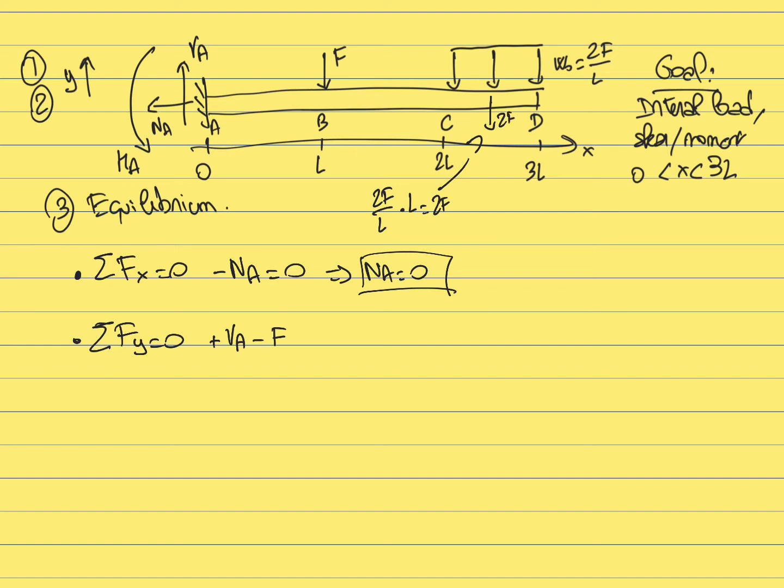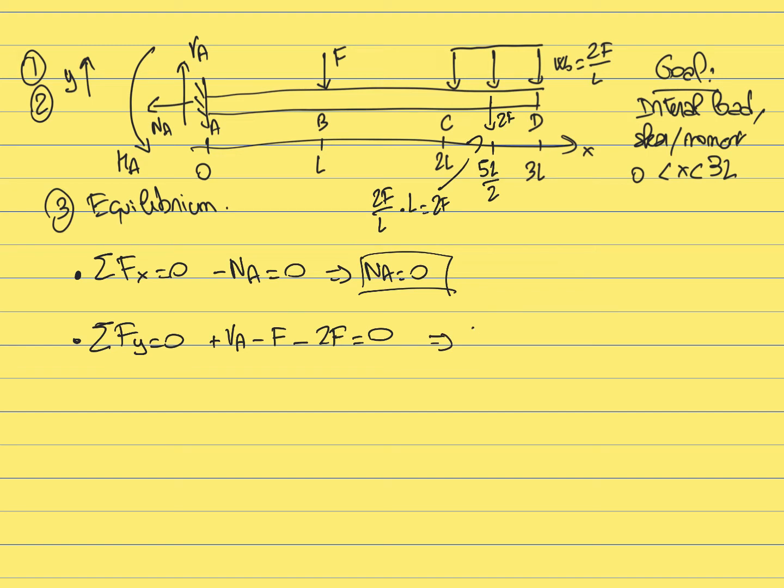We also need to specify at which point the force is applied. It's always applied at the centroid of the load diagram. In this case, the load diagram is a rectangle, so the centroid is in the middle, which means that the force is going to be applied at 5L over 2, in between 2L and 3L. Okay, so now that we have this force, we need to project it along the y-axis to write the condition of equilibrium. This force is going downward, so its projection will be negative. The magnitude of the force is 2F. And so the sum of those forces is equal to 0.